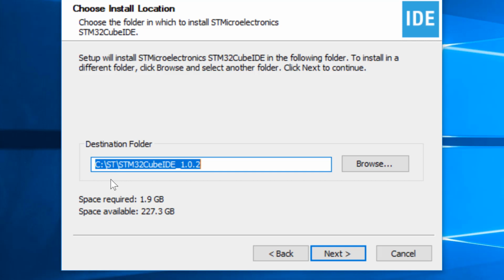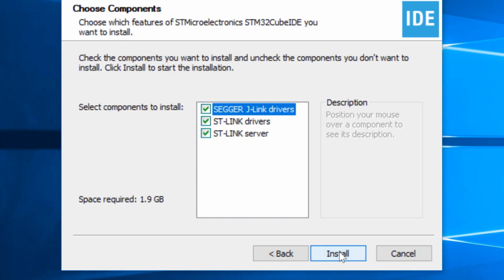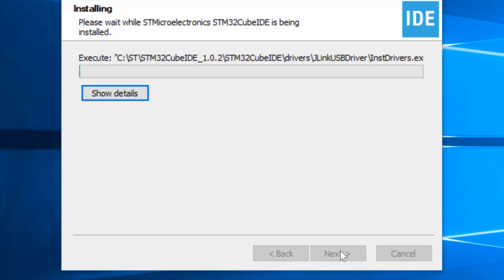So it's going to create a directory up at the top level of the C drive, ST, and then the STM32CubeIDE 1.0.2 in this case. So I'll click Next, and I'm going to have it go ahead and install all the drivers for the different debug options. And at that point, the installation begins.